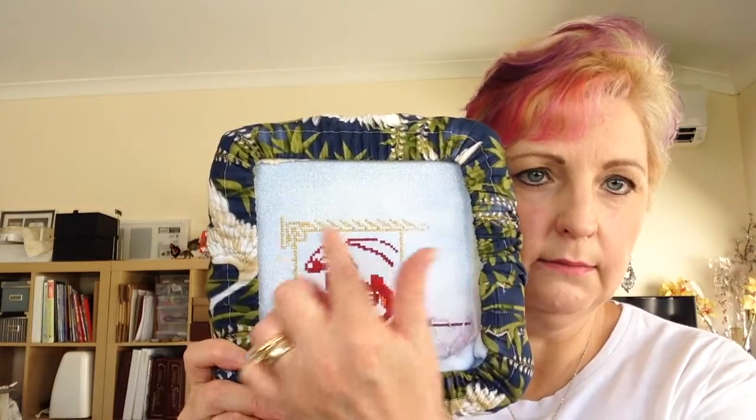I also, during that 2 weeks, stitched on my gorgeous Birthstone Dragons. Now last time you saw this, I had started February, and I've done no more in February, and I'd done that part of January, and that was all the border. I haven't done any more border either. After last weekend I actually spent quite a bit of time and I've stitched some more of the red. The March one's now out, which is this gorgeous aquamarine colour, so I'm sort of not going to get these finished so I can move across.